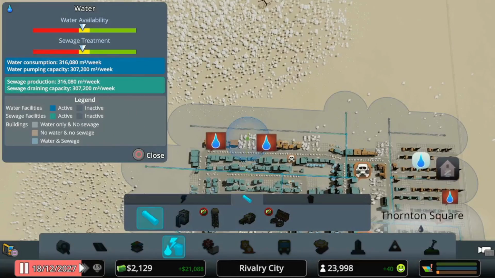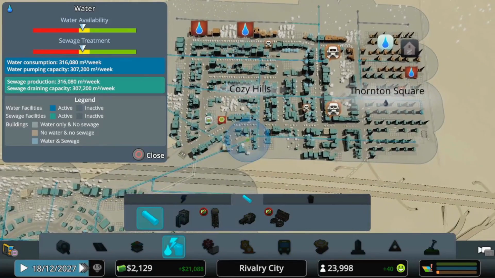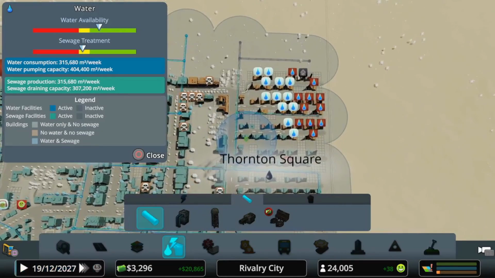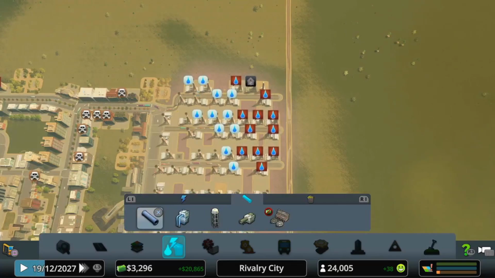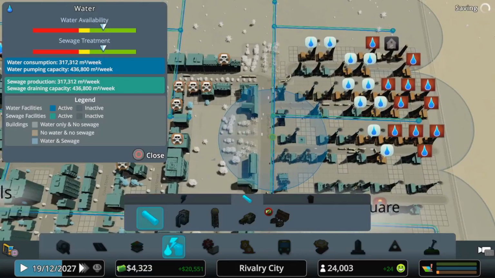We see in the top left, we've changed the budget, that should go up in a sec. I've paused the game, that should help. All these bodies will get picked up. Ooh, look at that. Yeah, when you zoom in, it just gets worse. Still not enough sewage treatment. Oh no, there we go, yeah, the budget's caught up now.